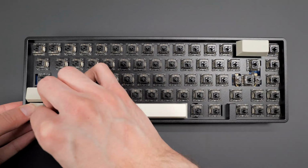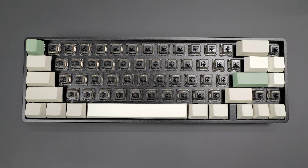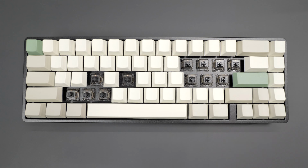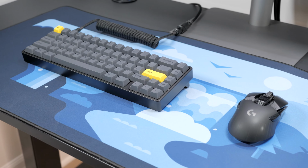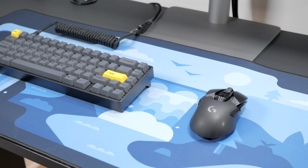I finally installed a Polycaps 9009 keycap set that I had from Kinetic Labs. I have to be honest, I'm not a big fan of this theme, but the quality is pretty nice for the price if you do like it. I ended up replacing it with another PBT set that I've had laying around for a while that you'll see later on in this video.